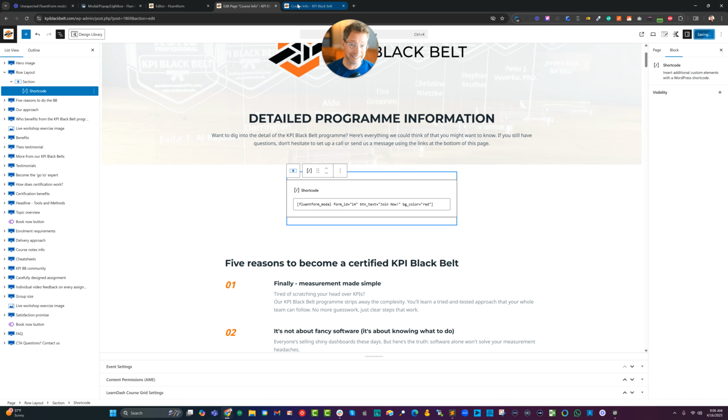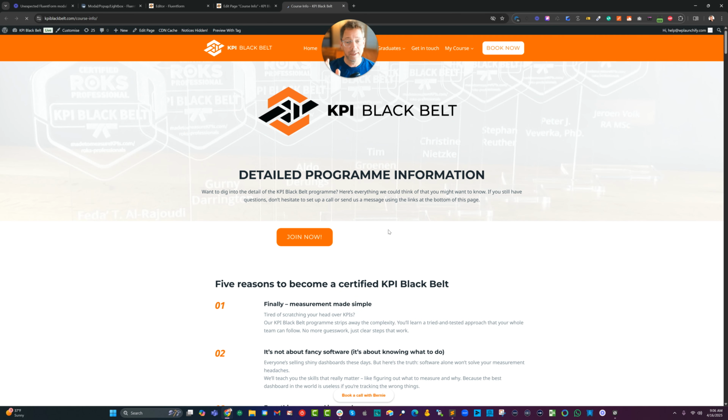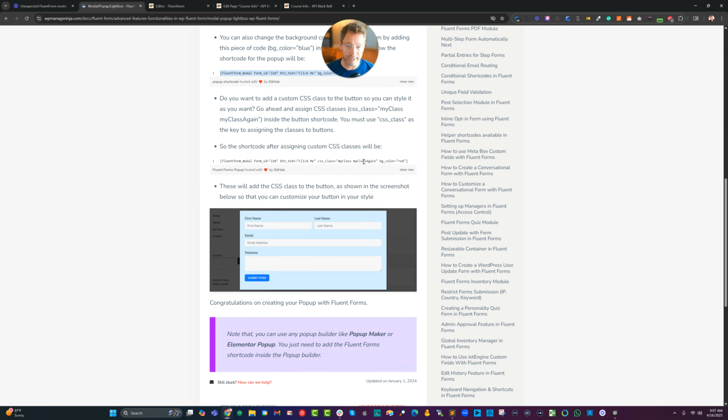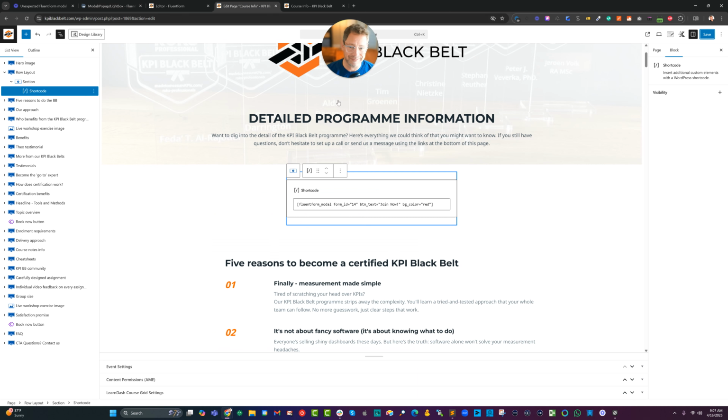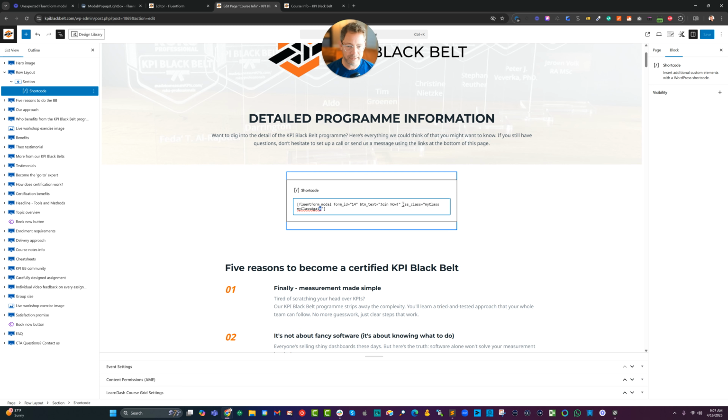We can always do this with CSS, and by the way, this is just an automatic built-in modal. There are also ways to do this otherwise. We can do this with custom CSS. Now notice, whatever's happening here is not affecting the color, but it is working for the button. And this might be because he's got something that's overriding all buttons with an important, in which case we can go ahead and just customize it. So see where he said CSS my class? Let's do a new class, and I'm going to give you a little tiny taste of CSS here. So let's get rid of the background color, and instead we'll add a class, and we'll call this custom button.